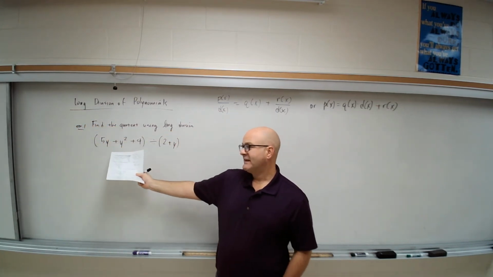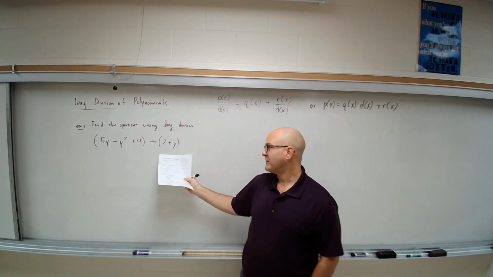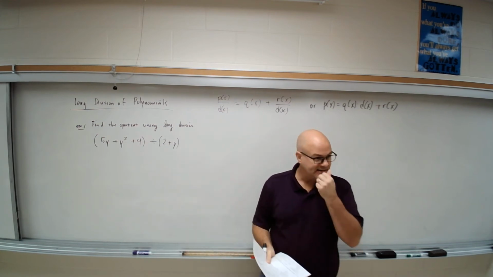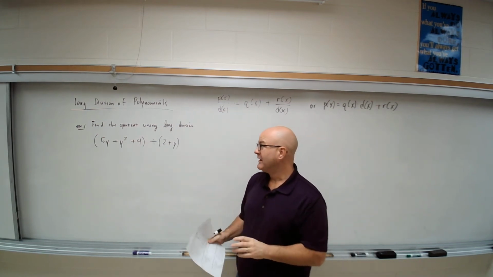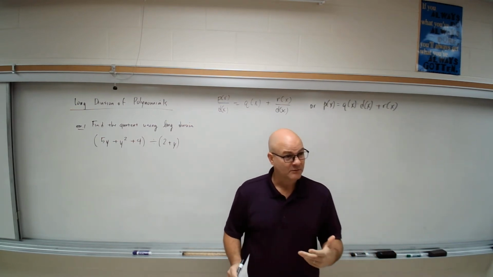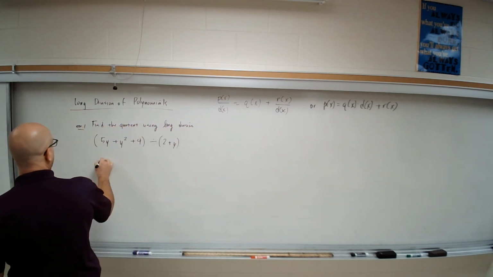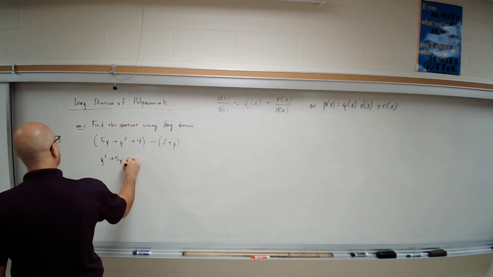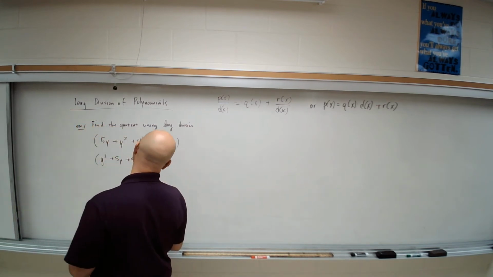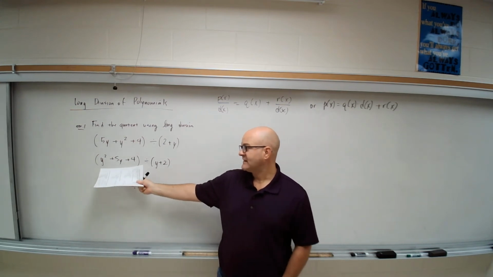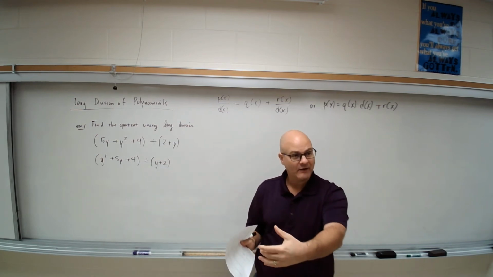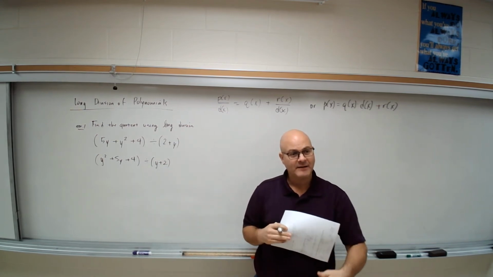Okay, so here this would be our dividend, our p of x. Right? This would be our divisor, which would be our d of x, or I guess d of y in this case, the variable. But one thing to do whenever you get a problem like this is notice that this is not in standard form. We need it to be in standard form for this to work. So let's write this as y squared plus 5y plus 4 divided by y plus 2. Also, these parentheses here would be really important, right? Because we're not just dividing 4 by y, but we're dividing that whole first trinomial by that binomial.